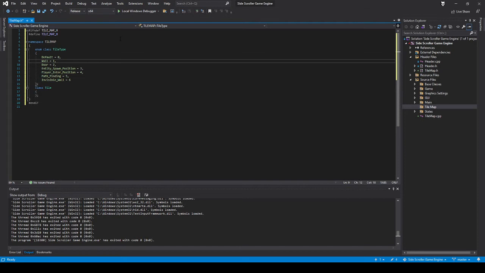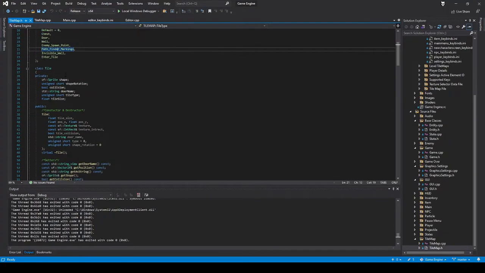We could put these in alphabetical order now, but I don't even want to. You should probably order these based on what you want to use a lot first. Don't even take the time to put these in alphabetical order, because if you add to these and get really deep into the game, you're going to have to change the order in every single entity that uses these. So don't worry about alphabetical order. Just make sure they're clearly labeled so you know what they are and what the enum number is. Okay. So that's what that is.